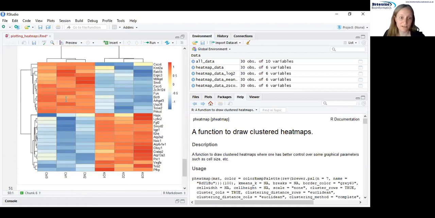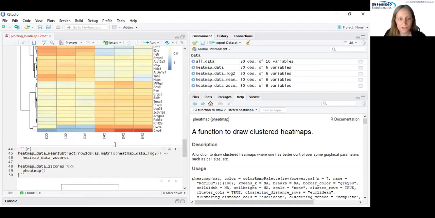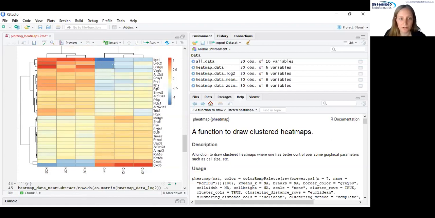so now you can really clearly see the differences between the control and knockout for everything, but you do lose some information. So you can no longer see that the differences for these genes are greater than for the genes down here. And similarly, these genes also have a higher fold change than these.